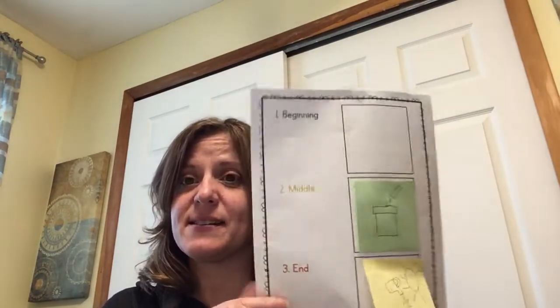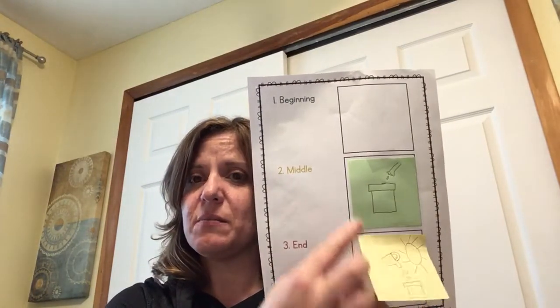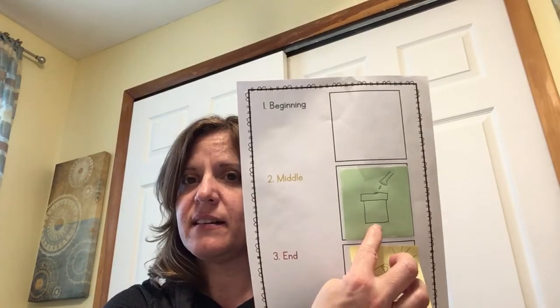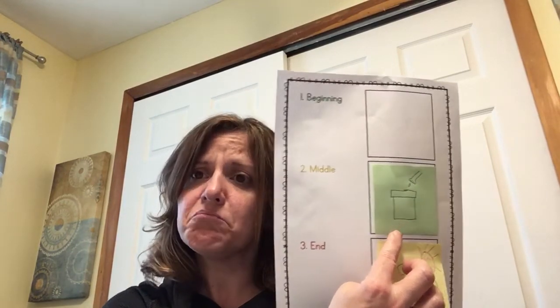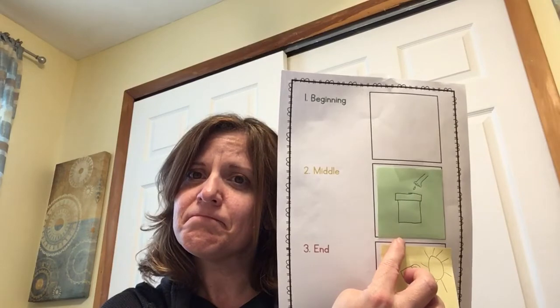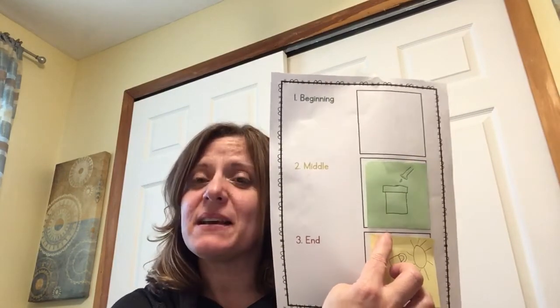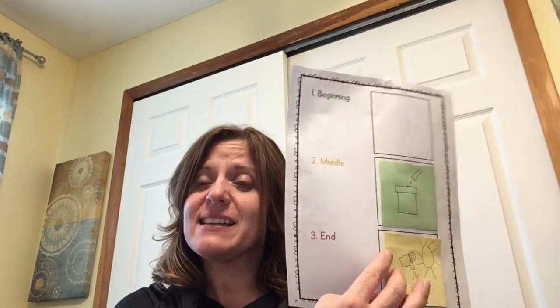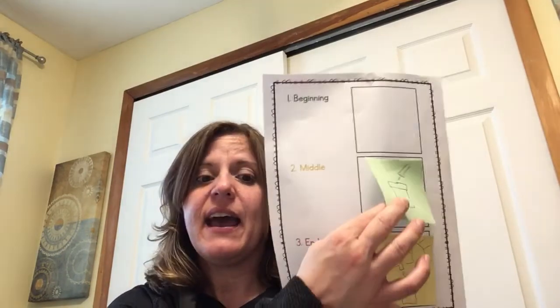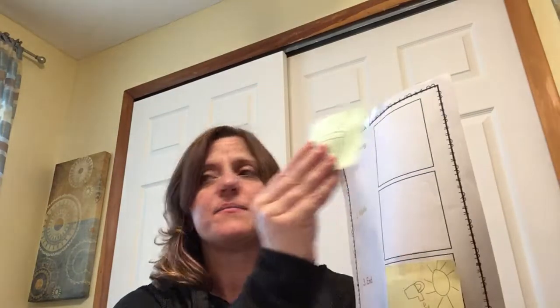my story was. All right, now I have these other two pictures here. We're going to start with this one. Does this one look like the middle? No, remember this was from the beginning of my story. This was where I decided to plant the tulip seed and put the seed in the soil in the pot, okay?